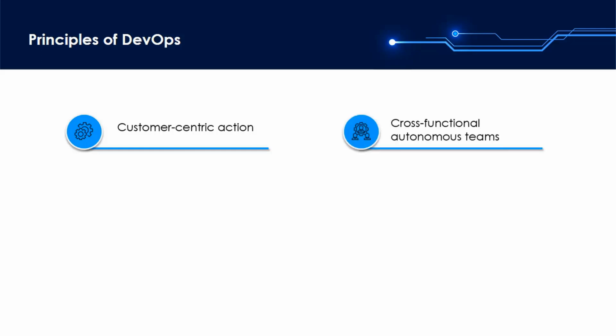The second principle is cross-functional autonomous teams. In product organizations, which have multiple verticals, we need to assign fully responsible teams, and these teams need to be entirely independent throughout the life cycle of the development. The third essential principle that we need to adopt is agility. Organizations need to let go of the waterfall or the primitive model of process management and adopt the agile principle to ensure that bugs are identified quickly and are eliminated in the next iteration, where each iteration is production ready.